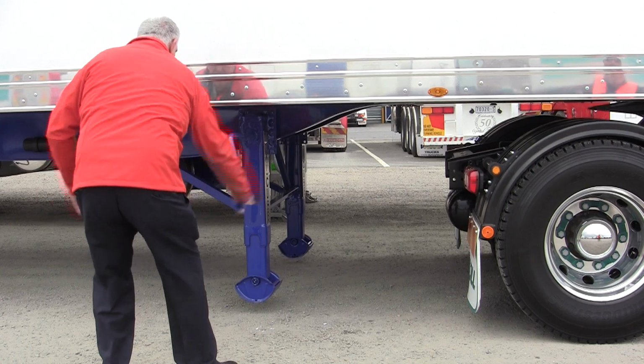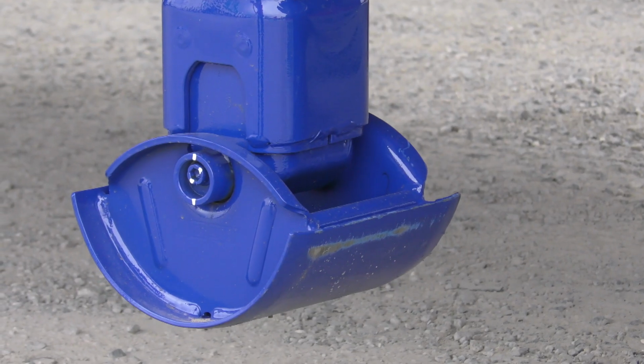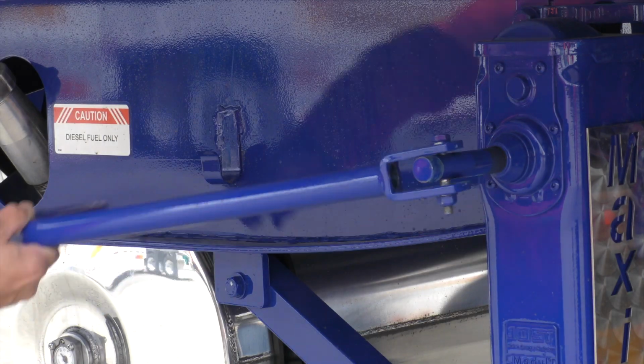Raise the landing gear. Keep winding until fully raised. Leave the landing gear engaged. Make sure the handle is properly stowed or damage can occur.